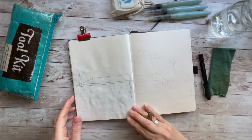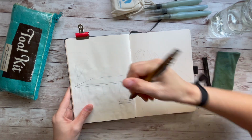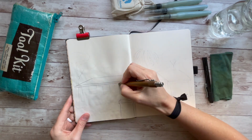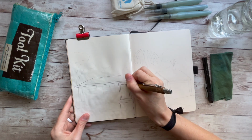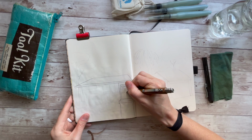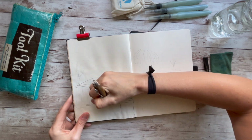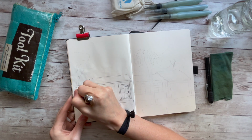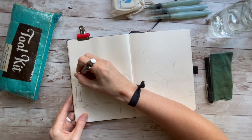Today's video is going to be all about my sketchbook. I'm going to first start off by saying this is a new sketchbook. This is by Dingbats. Dingbat Journals is a company that I have loved for a while now. They are just amazing. They are green, so they have no nasty stuff in their notebooks.